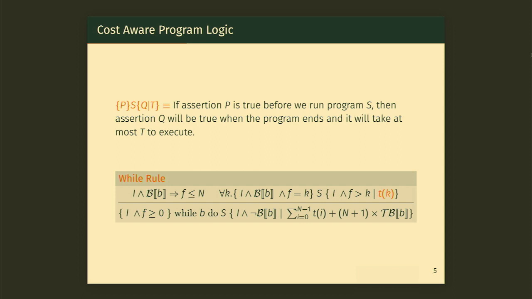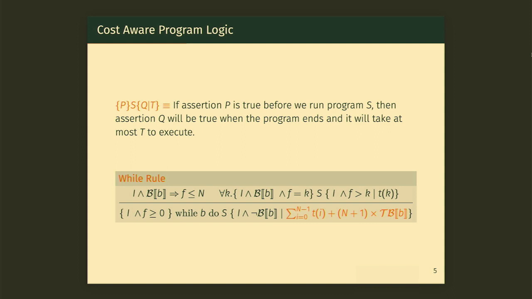However, we decided to define a function because it gives us a bit more precision, especially when we talk about nested loops. So this function represents the cost of the body of the loop, the statement S, for every iteration. And with this, we can define the cost of the while as being the sum of the cost for every iteration of the loop's body, plus the evaluation of the condition for the while, b, n plus 1 times.